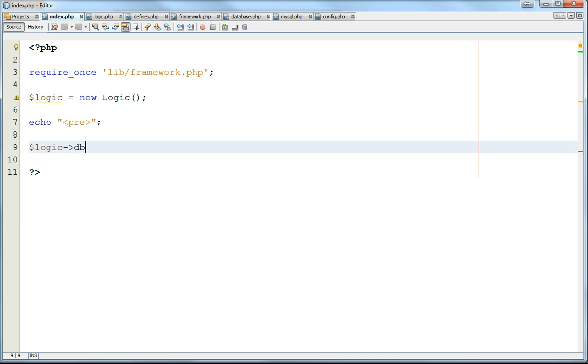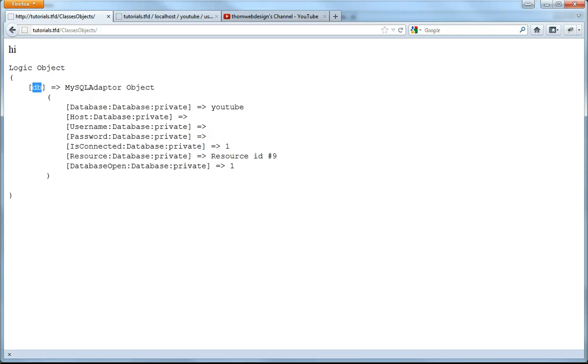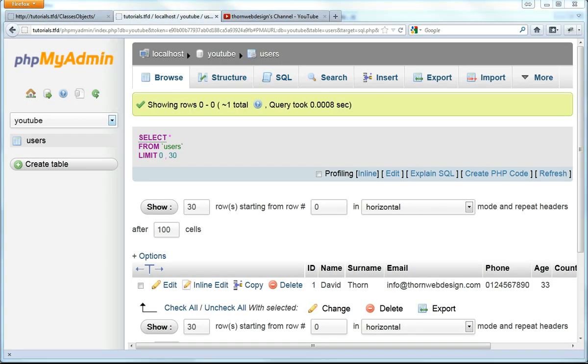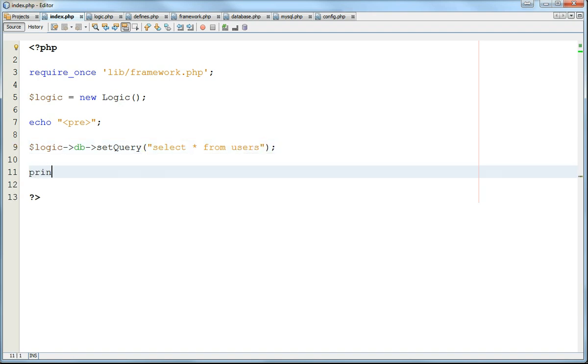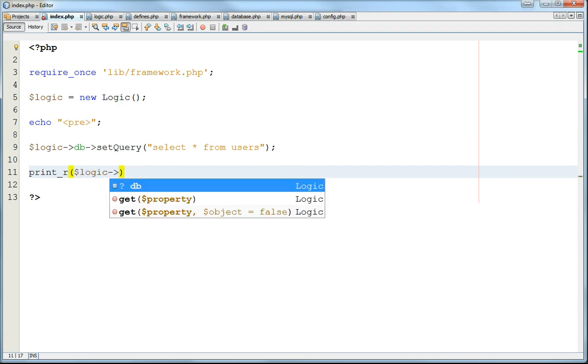Oh, come on. Set query. Everything from, and what do we name it? Named it users, that was pretty obvious, wasn't it? So let's just select everything from users and then see whether this is actually even going to work.